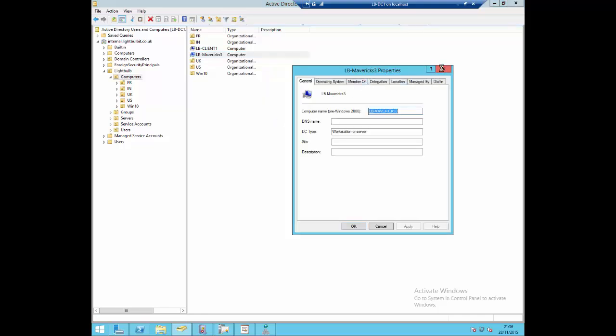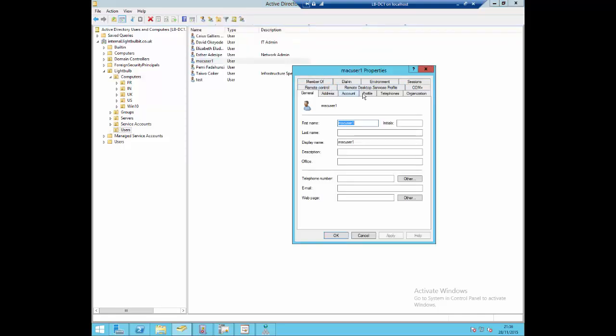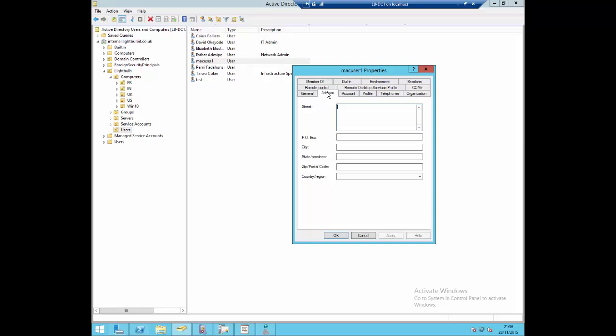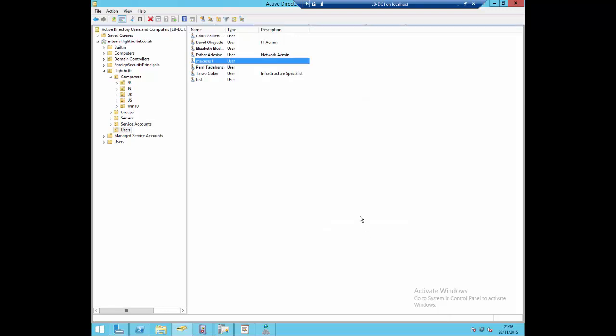And then what I can do actually is go under the user account for maybe one of my users and select a home folder for that user. Whenever the Mac user logs into their account, it will mount a folder as their home folder. So I can say, connect, map a home folder for the user. And whenever the user connects, you map that on the Mac user's device. So that's how we join the Mac.